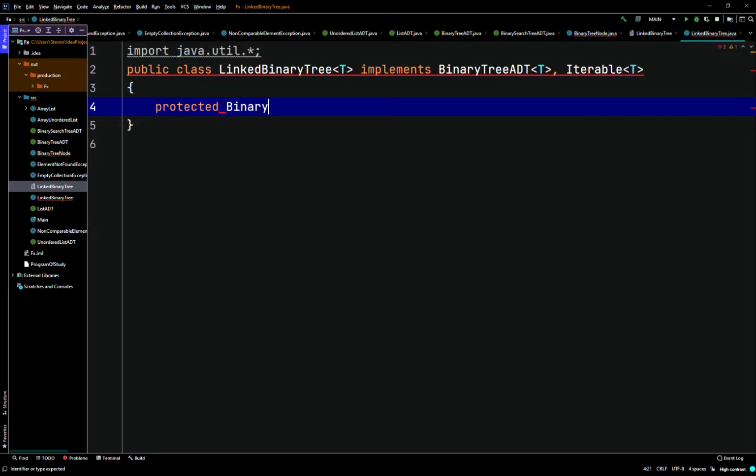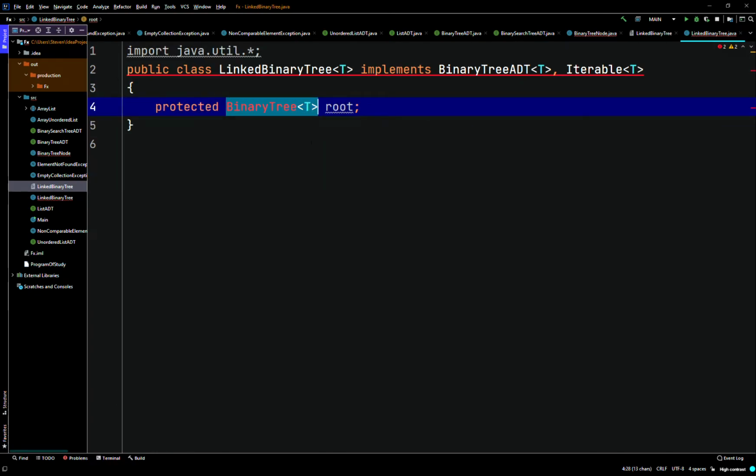So we're going to have a binary tree node object reference variable here called root. What is an object reference variable? This kind of confused me when I was learning. An object reference variable is an object of a class that we created.